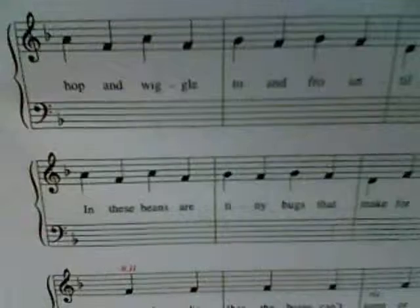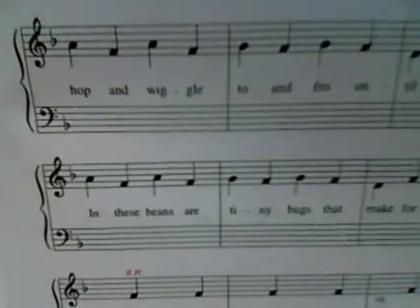Okay. Practice hand alone and then add in the right hand so you know where the notes are.